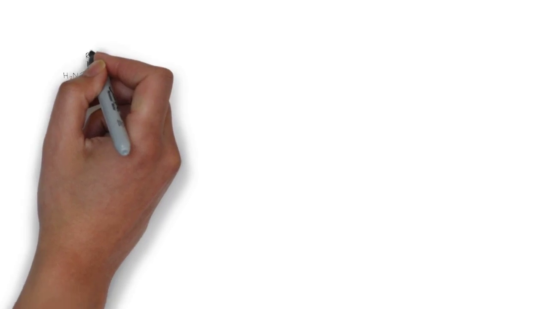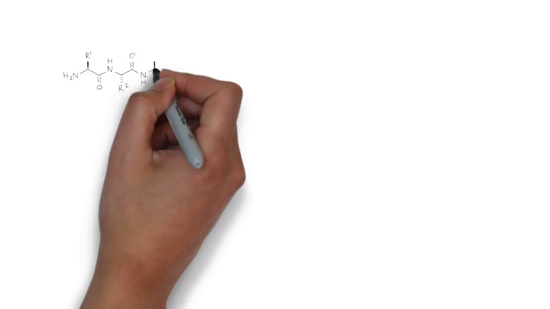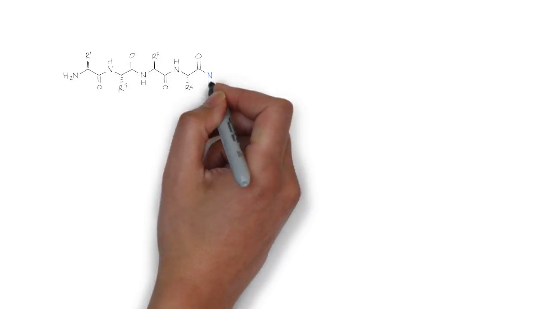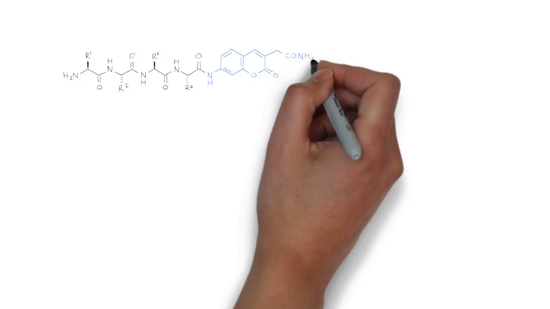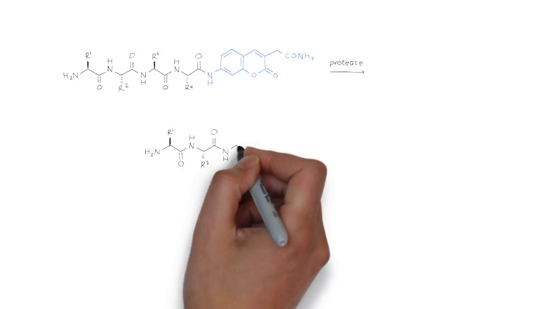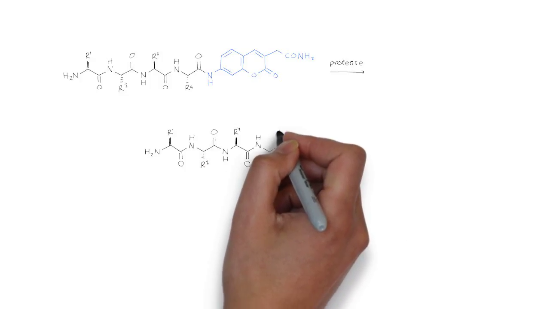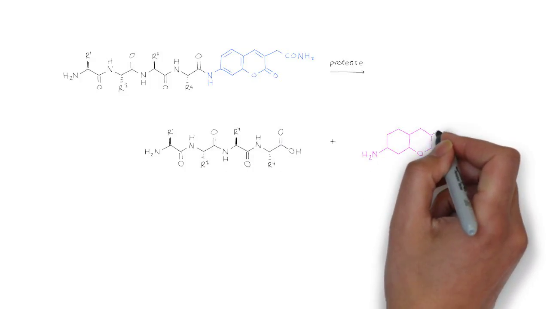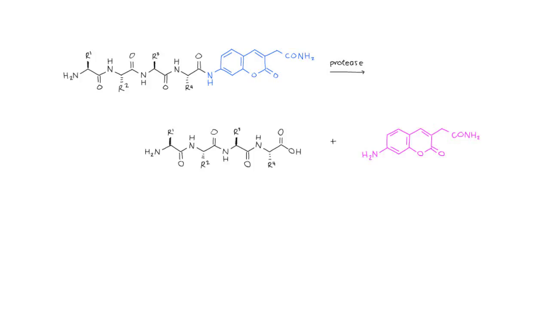Let's say we have a protease which is new and unknown to us, and we would like to know, does it cleave at the C-terminal amide of a peptide sequence? A clever way to do that is to attach a precursor to a fluorescent dye to a library of peptides and select the one in the library that is actually cleaved by the protease. Only that peptide will give you the fluorescent label.